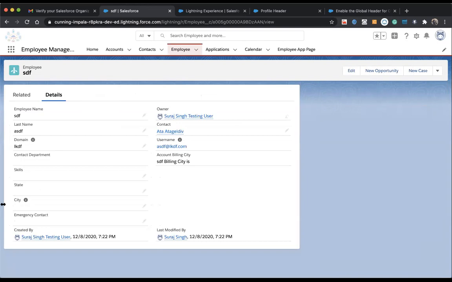Those four fields are created by, last modified, owner, and name field. These four fields are created by Salesforce whenever we create any object, they automatically get created. Let me show that.